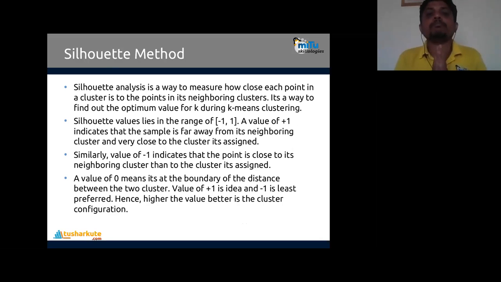Remember, let's see this one. We'll see this practically, and then we'll compare the elbow method and the silhouette method. What's the relationship that they are having? Whether they are giving the same result or not. That is very important. If they are giving the same result, then it is proved that the ideal value of k is that. So in our case, in the elbow method, we have seen the ideal value is 5, and now let's see what will happen for the silhouette method.